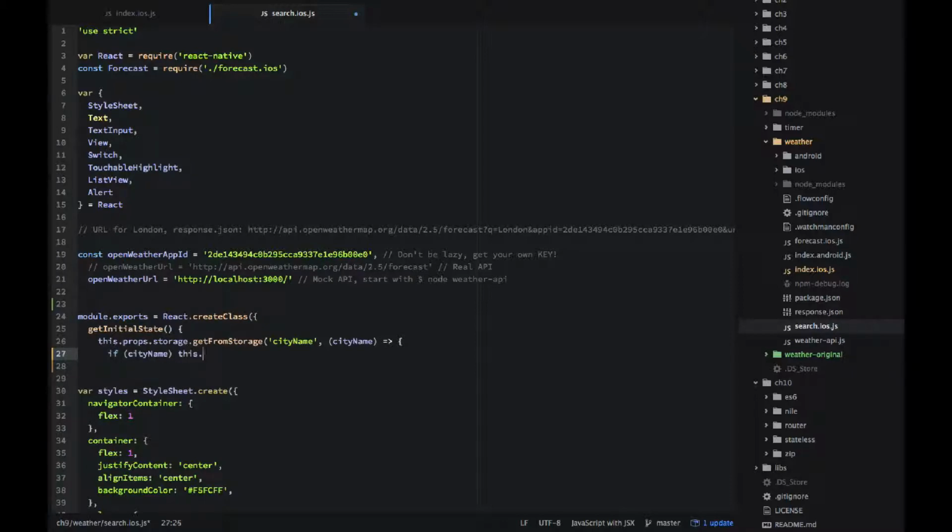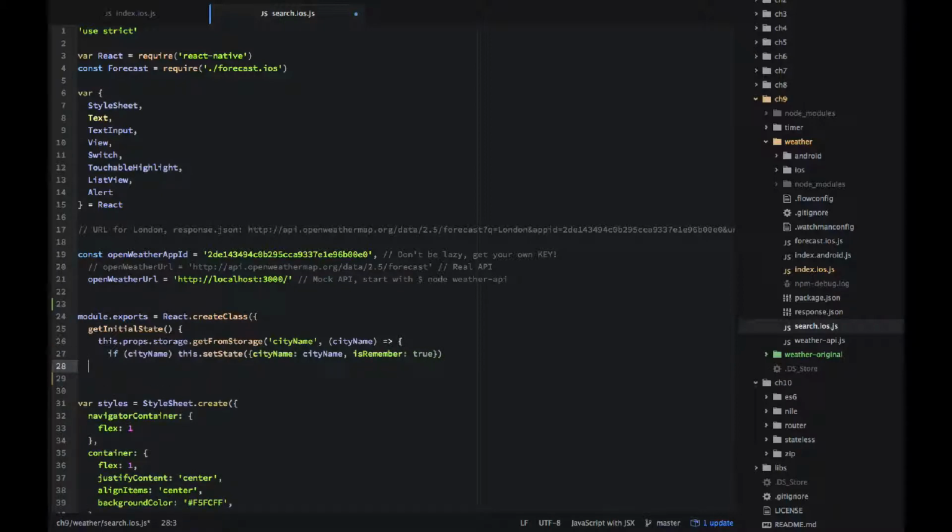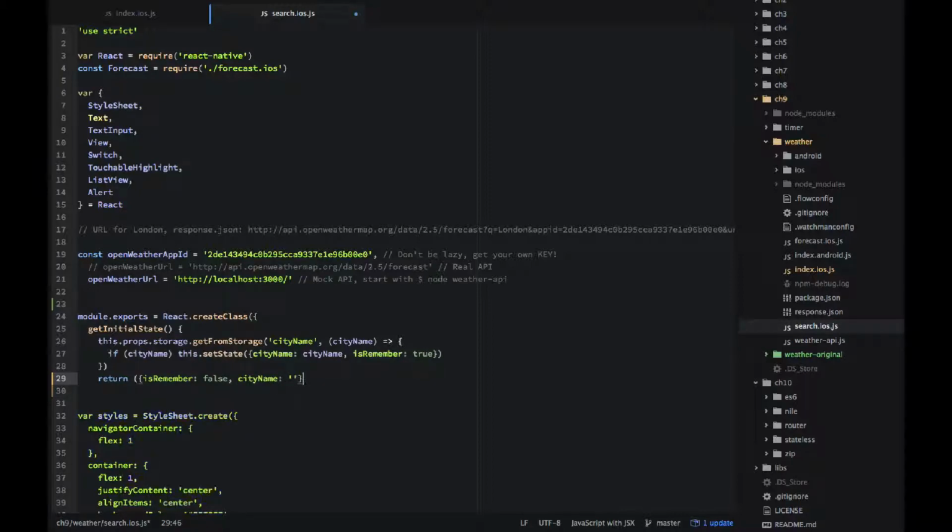So let's use that storage property's get-from-storage method, and it's asynchronous. So what we need to do here is implement a callback, which will take city name as an argument, and then if city name is not empty, we want to set the state. So this.setState, and I'm not worrying about this here because I'm using fat arrows, so I'll get the proper context, which is the search component.